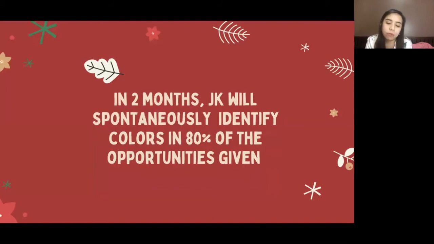This one. In 2 months, JK will spontaneously identify colors in 80% of the opportunities given. So same, that is the condition. This is the behavior expected, and 80% is the criterion. As I mentioned earlier, there are really other clinicians that only require 80%, 85%, 90%. But of course, if you want to do that, you really have to find text that supports that at 80%, it's okay to move on to the next goal.